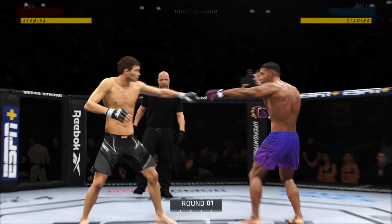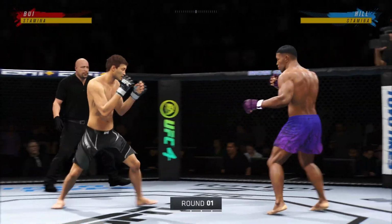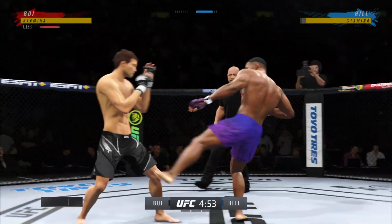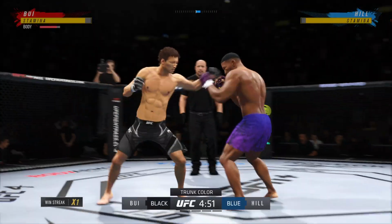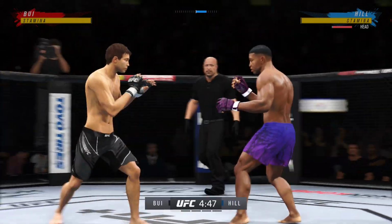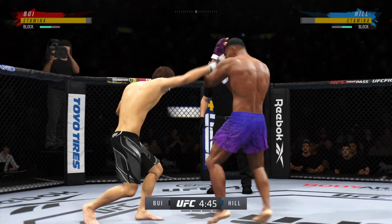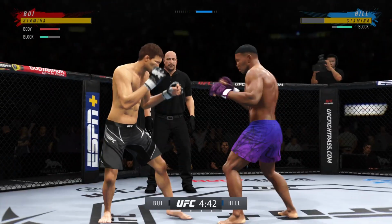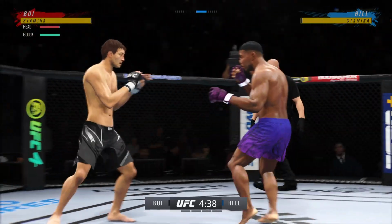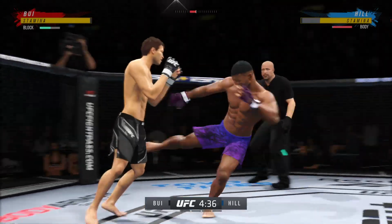So the fight is now underway. On one side, you have a fighter who does everything well, taking on a true grappler on the other side. Can be interesting to see how long he can keep it up. I mean, Damian Maya may be the most specialist type of grappler in the UFC. This guy resembles him in a number of ways. Let's see how he manages this fight against a guy that can do just about everything inside the octagon.